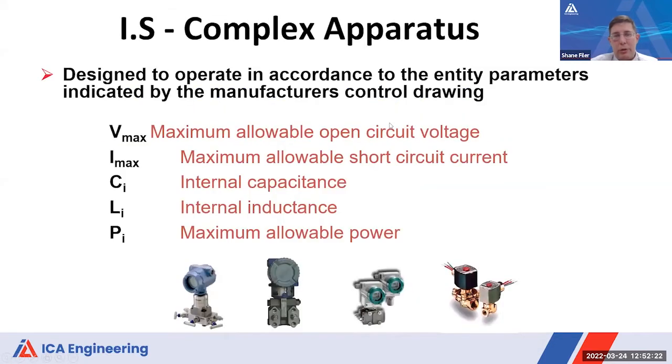That is not true, though, when it comes to other things like transmitters, other types of lights. Certain other things have to be approved and tested so that they can't electrically or thermally cause an ignition situation to occur. So they must have the approval by an approval body that says, this is an intrinsically safe transmitter, as an example, and it must be combined with a barrier or isolator and the right calculations for the cable to make sure that the system as a whole in total is an IS system.